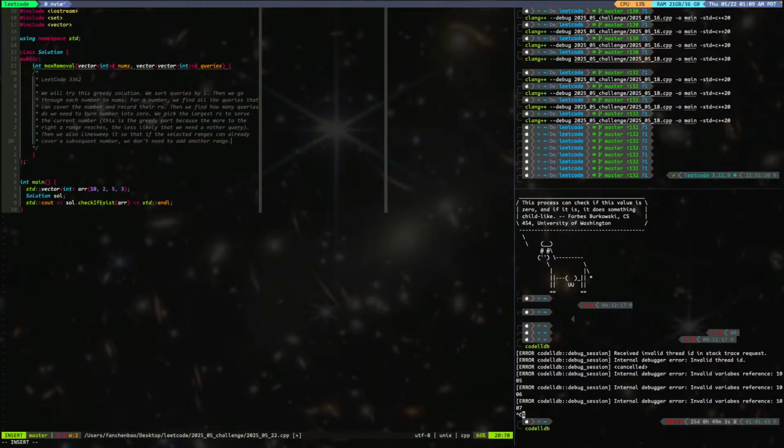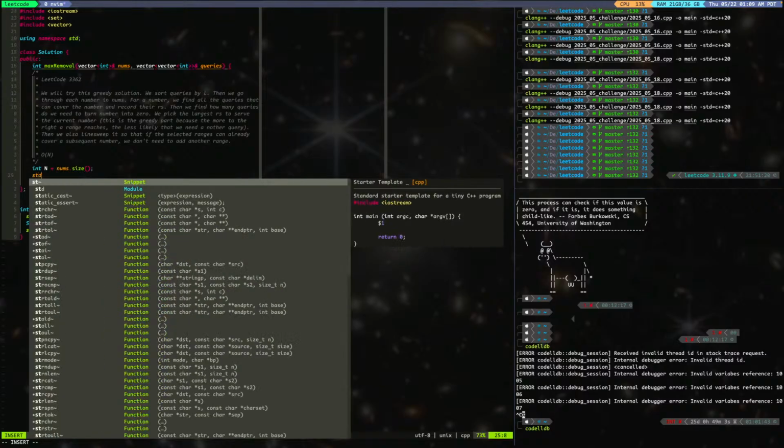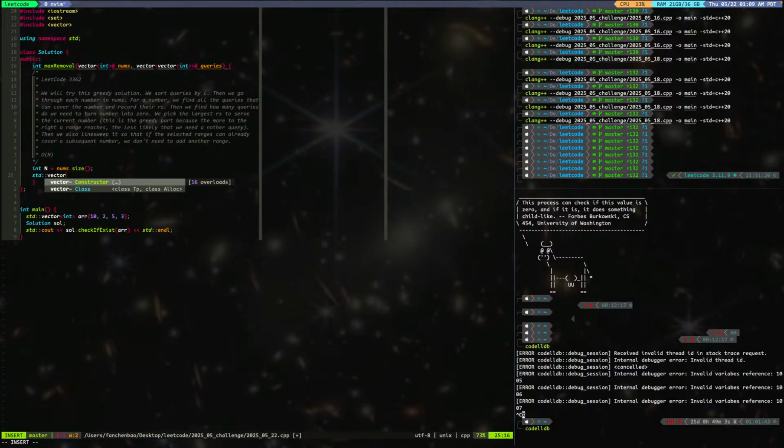Okay. This is actually will come out as O(N), but we'll see. Alright, so we do need, let's get N out. What is N? N is going to be nums.size, right? And now we're gonna do vector int line sweep.